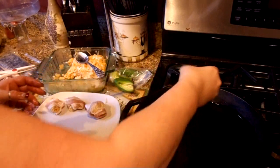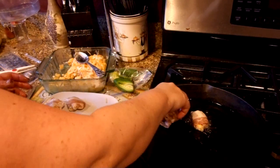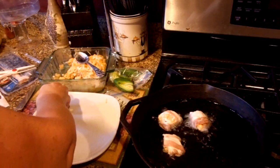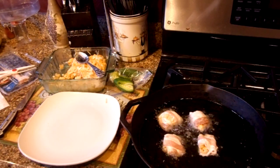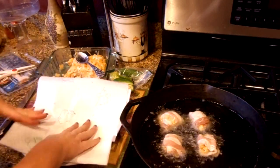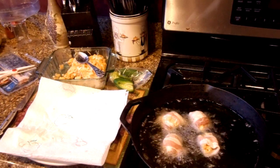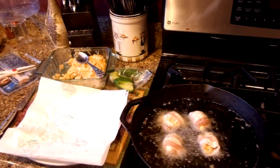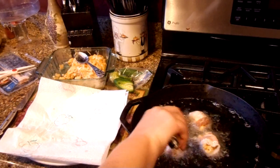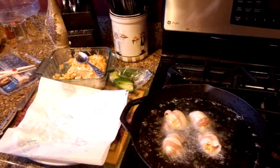So we're going to go ahead and get them started. That's nice and hot — you hear it sizzling? This has been heating up on medium-high heat for about five minutes. Let those cook. You're going to want to make sure you have a plate with a paper towel. It is going to pop because they can pop, so be careful. You want to turn down that heat just a tad once you get them in there. Use your tongs and just check the other side — you want them to brown up and crisp up.